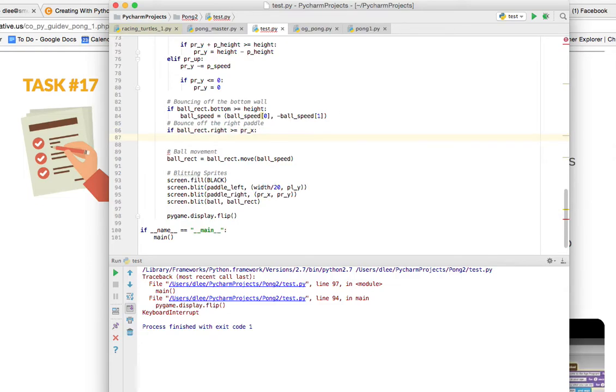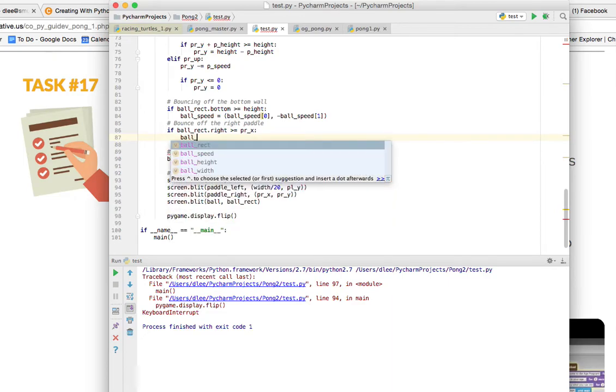And what are we going to do if that's the case? Well, we want the ball to bounce on the x-axis. The ball's coming down this way, hits the paddle, it continues moving down, but the x position is reversed, right? The x position is reversed. So how do we do that?